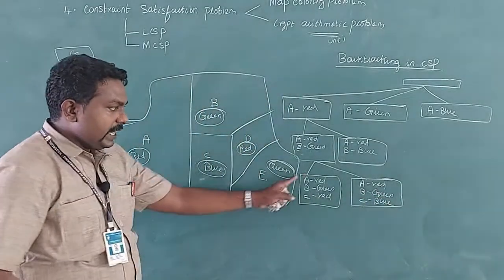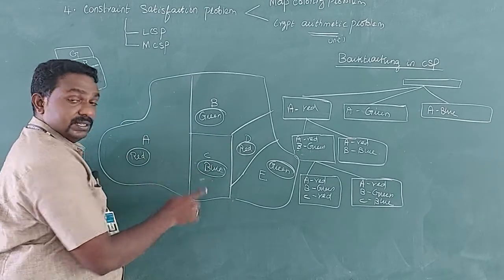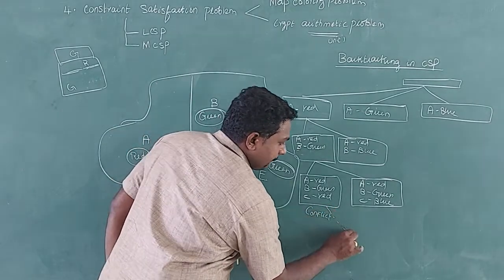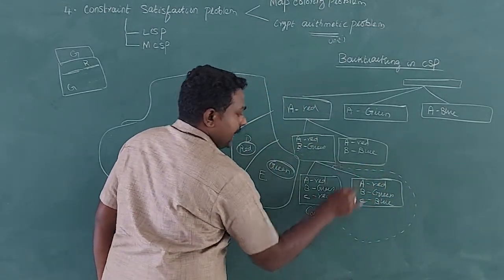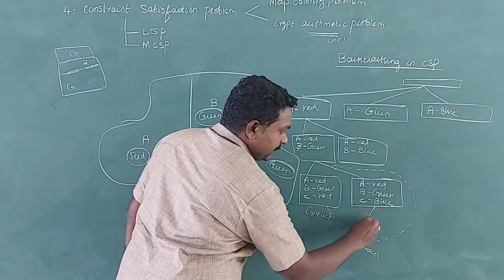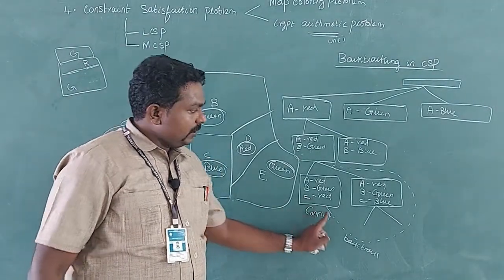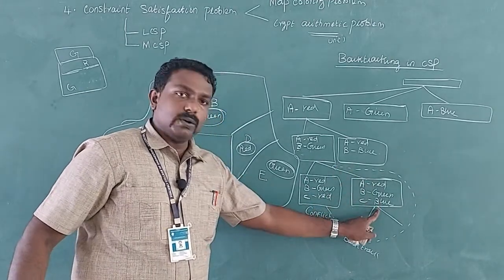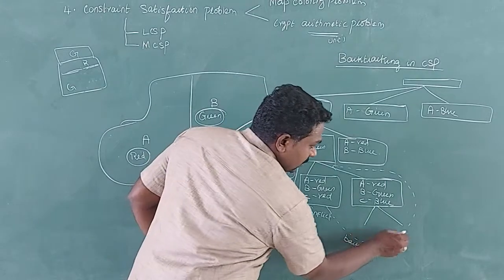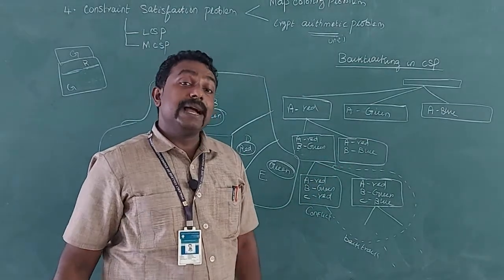When I give red to C, a contradiction occurs — A is red and C is also red, and they are neighbors. So a conflict occurs. You have to backtrack and use the next state for expanding, choosing blue for C instead of red. Then you continue expanding D and assigning a color to E. The process of going back to the previous step and choosing a different color is called backtracking in CSP.